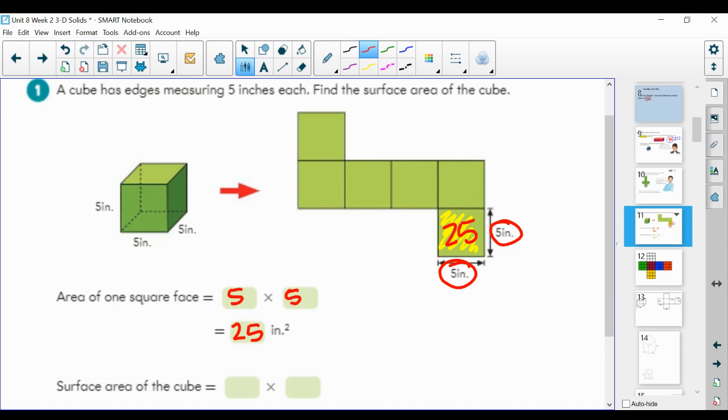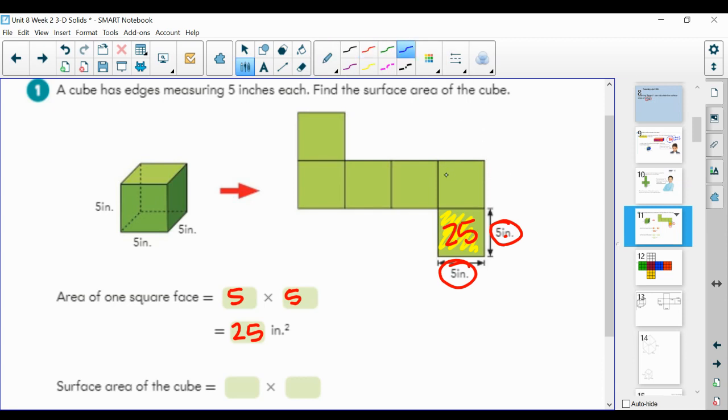Now, what we know about cubes is that all of the side lengths of all of the faces and all of the areas of the faces are identical. And the reason why is because all of these cubes have 5 inches and 5 inches as their side lengths. So if we wanted to go through and label these, we could: 5 inches, 5 inches, 5 inches, 5 inches. But we already know that, so let's skip that part. And again, today you're just going to be finding cubes.